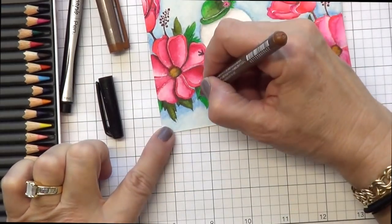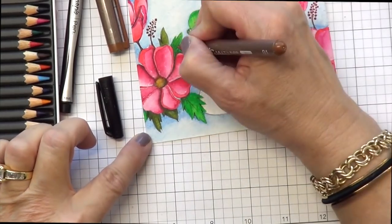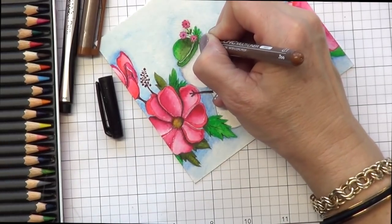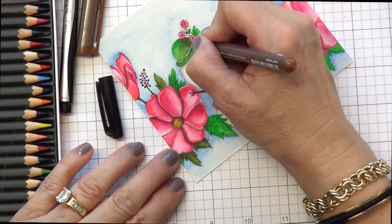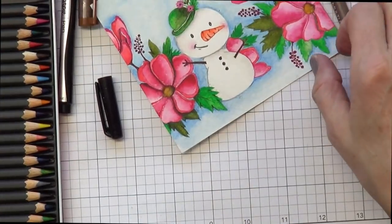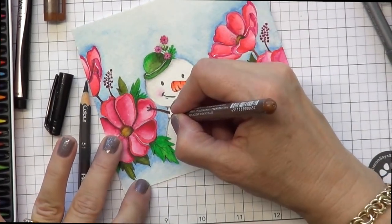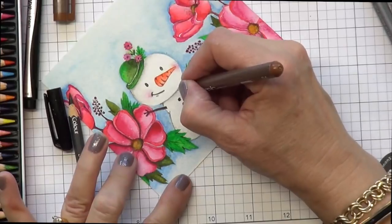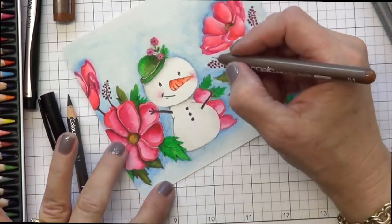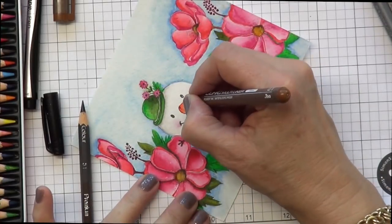On these leaves, I'm taking that brown pencil, and now I'm using the brown 0.03, just bringing that line further into the leaf to define it and give it a little bit more interest and definition. I'm taking that brown 0.03 and just outlining some of the things on the hat. As it turns out later I end up using black, but I'm just putzing around, enjoying this process. This is what I love doing with card making — it makes such a difference. Don't worry about where this goes — just add it to some areas, a little darker color, and you'll see how it makes it pop.